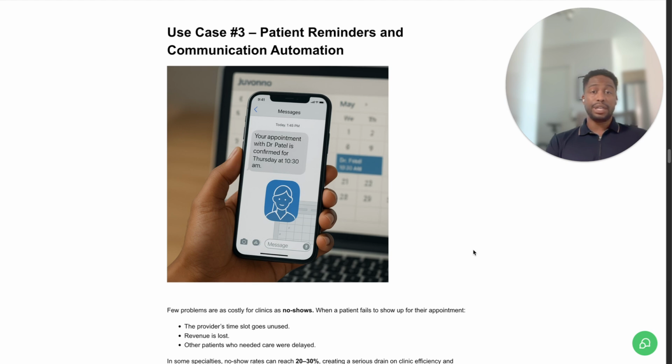The third use case is patient reminders. Sometimes patients will book an appointment a week or 2 weeks in advance. Everyone has a busy schedule, and those things may slip the mind. So the Juvonno EMR is definitely capable of sending out reminders, text messages, emails, just to let patients know.